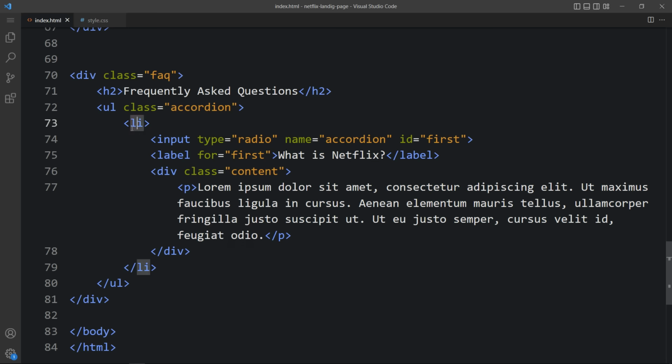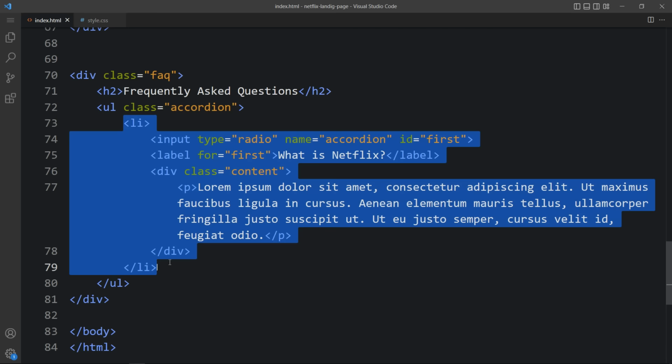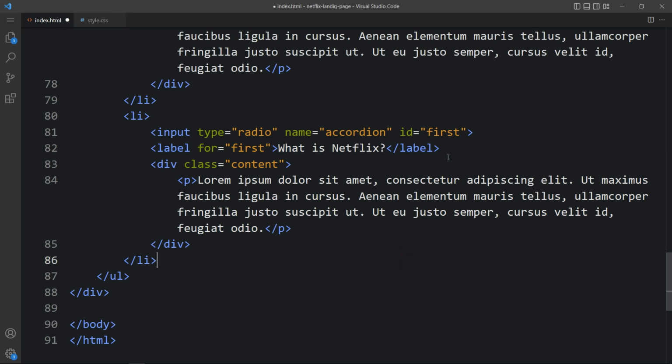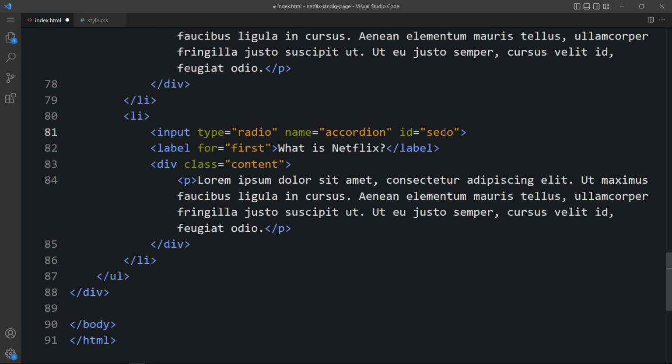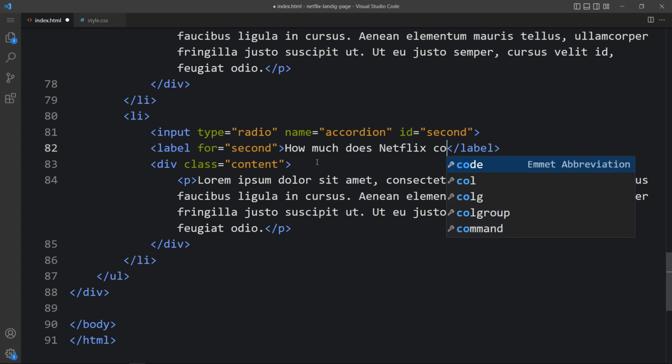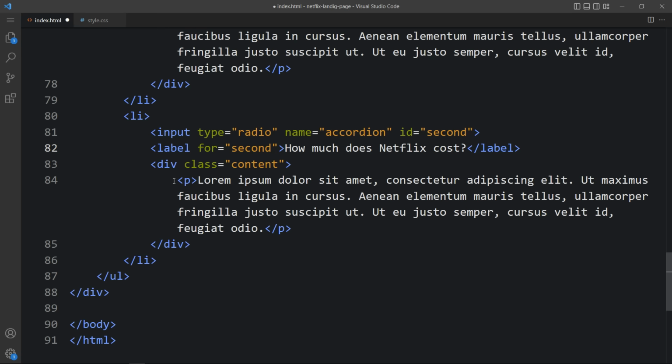Now we will duplicate this one. Here we will add the ID second, for second, and change the question. You can update the answer also.